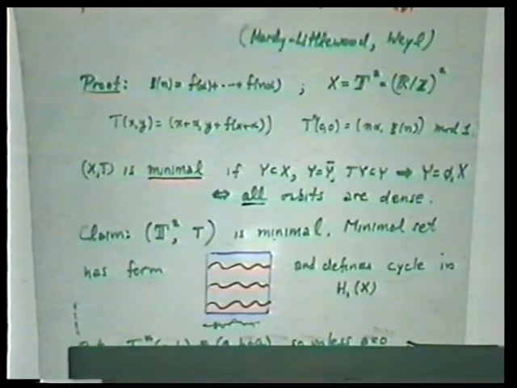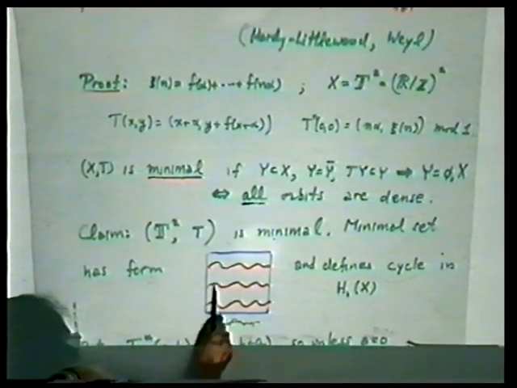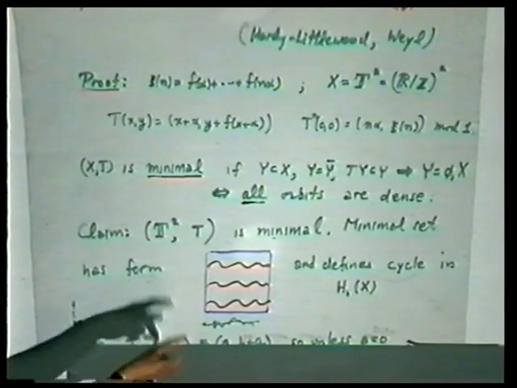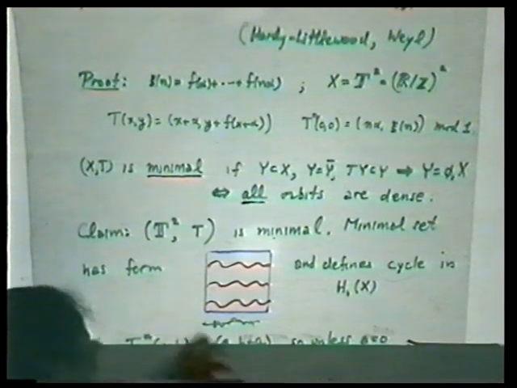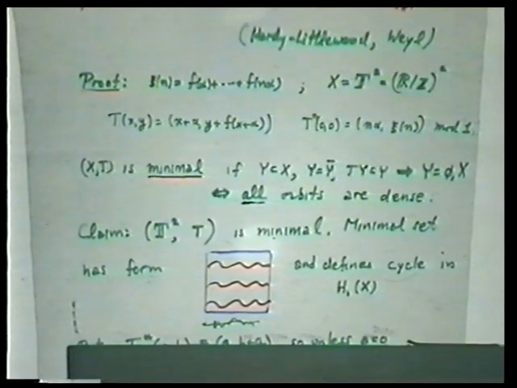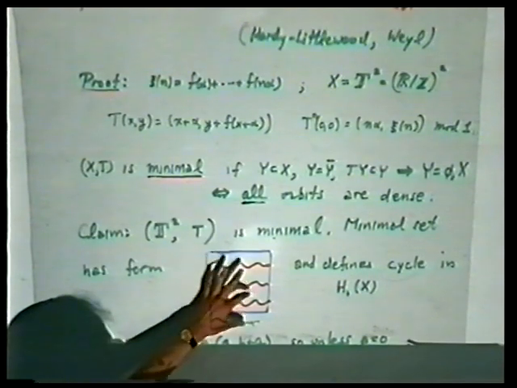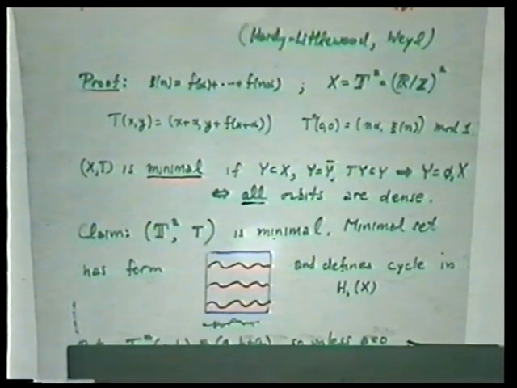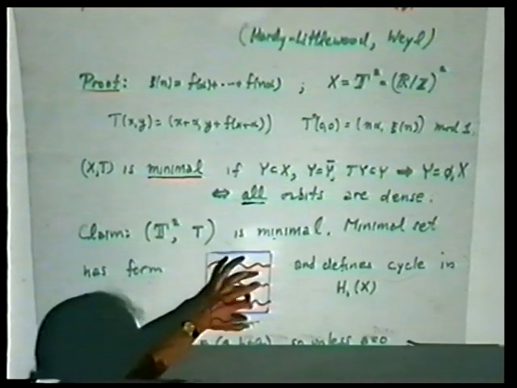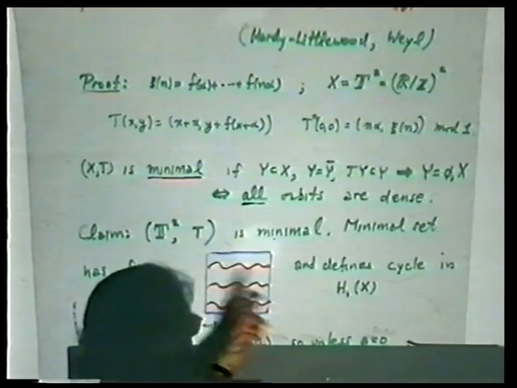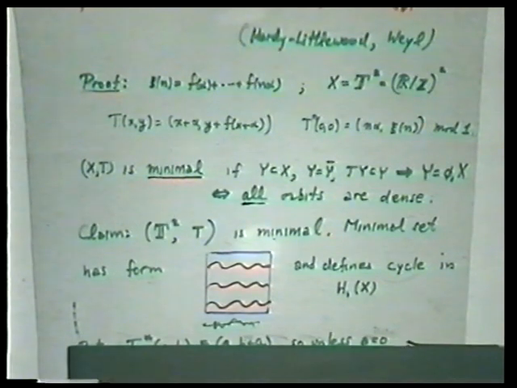And now the nature of this transformation, the fact that you move from one fiber to another fiber by rotation, tells you that in this minimal set, all the fibers have the same geometric structure. So either they're everything. If one of the fibers is everything, then all the fibers are everything, and then you do get the whole space, and that's actually what we're claiming. But if not, what would a minimal set look like? Well, again, it's not hard to show that if it's not everything, then you have some regular points distributed regularly, equidistant, k points on each of the circles. And they move around in some way that we don't have control over. But at any rate, it defines some sort of first homology cycle which moves in the horizontal direction non-trivially.